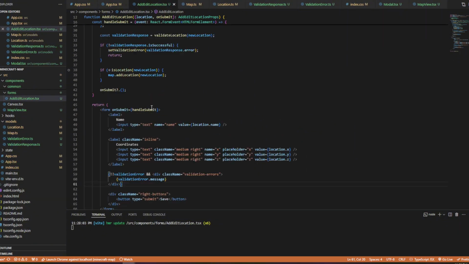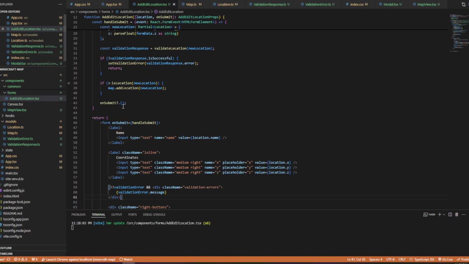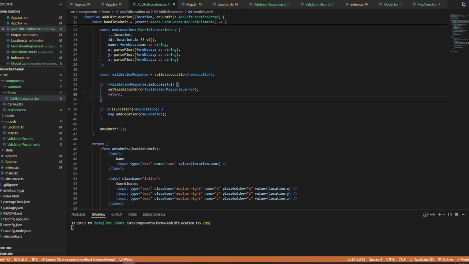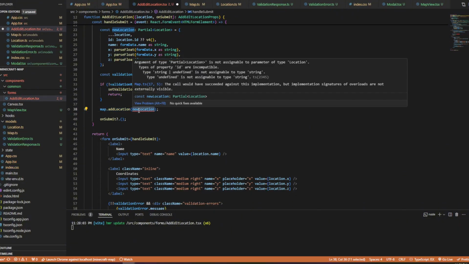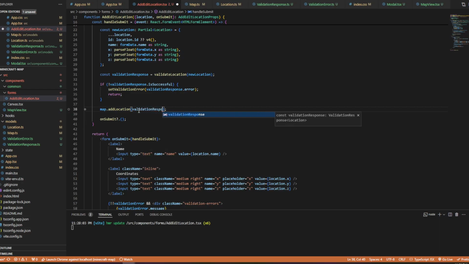And what this would do is if we have a validation error, it would display that validation error. Now the cool thing here is we don't need to do this is location check anymore, because as you know, if this is successful, which it will be successful here, then we can just take this if statement off entirely and pass back validation response dot payload, which is definitely a location because the validation was successful.